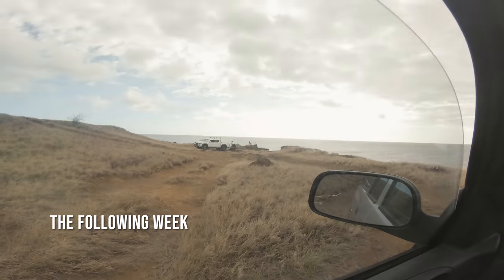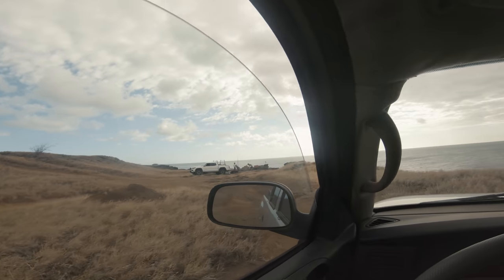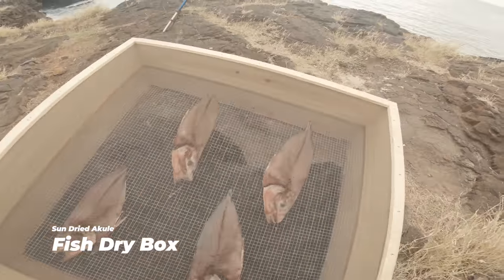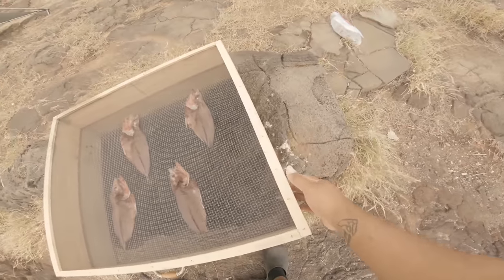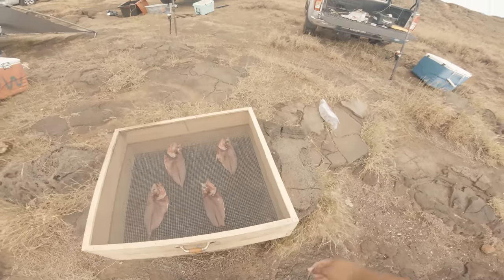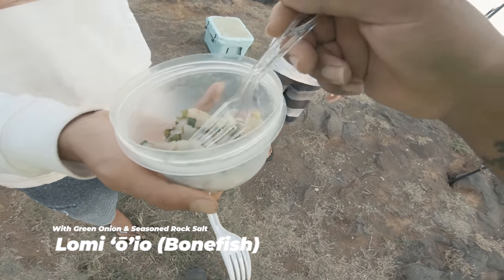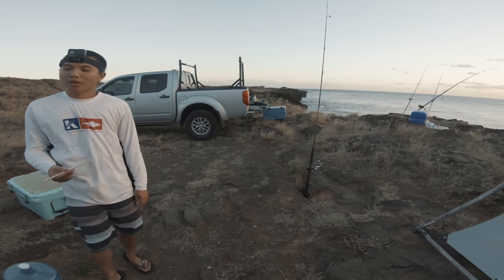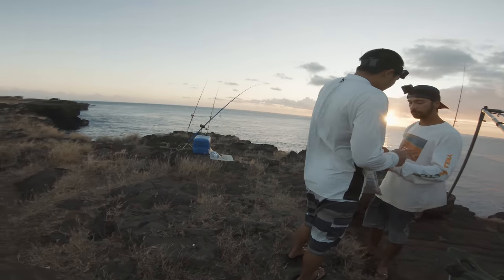Oh, bro. Yeah, look, I'm setting up the tent. Yeah, beautiful day. Yeah, holy shit, dry box is the one. My dad used to make these when I was a little kid. Really good to have. I think I prefer drying it out, this method. What's that other method? A dehydrator. Where's the sun, Brian? Oh ew.